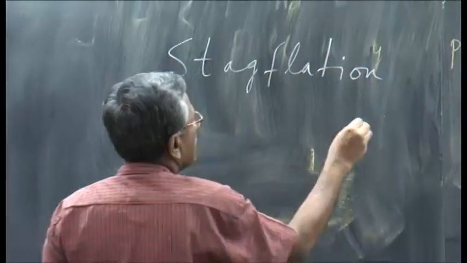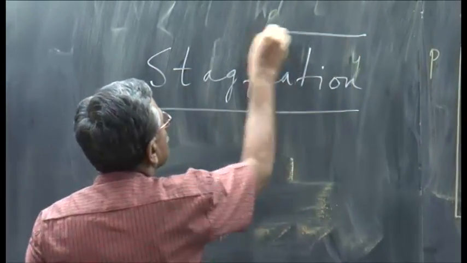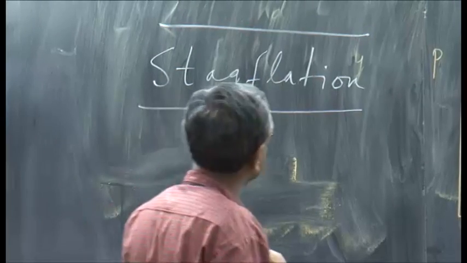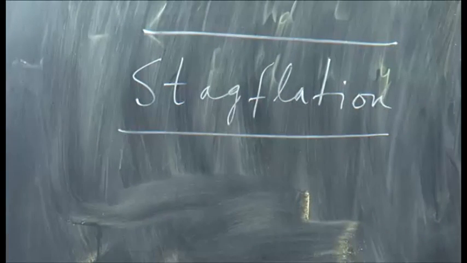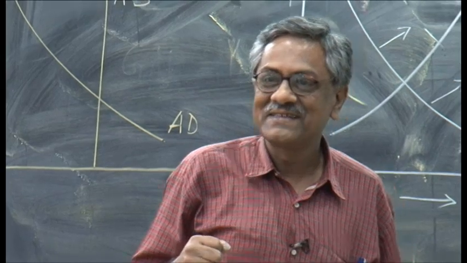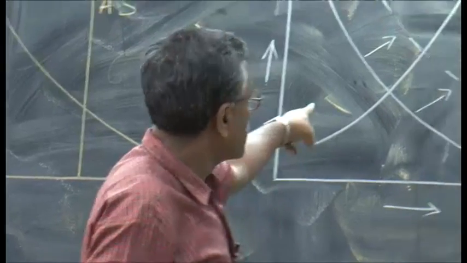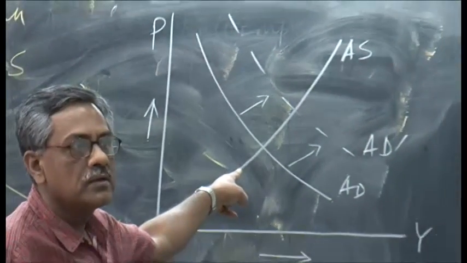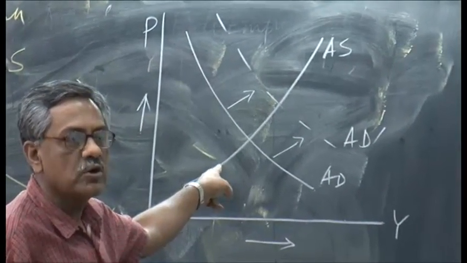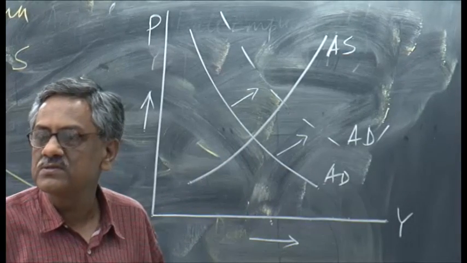This required different kinds of economic policies, called stagflation. What is stagflation? You can see two words are combined: stagnation, which is like a recession, and inflation. But in this model there would be no inflation. With stag, it may be possible in this model. Can you explain stagflation in this model?